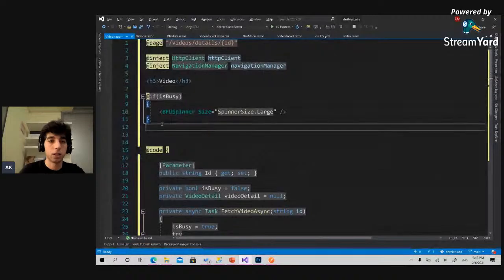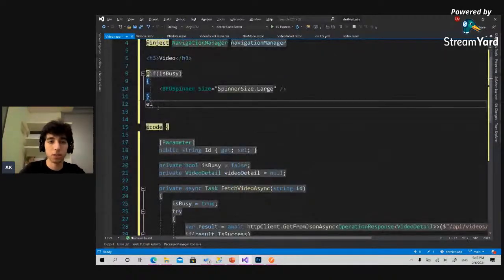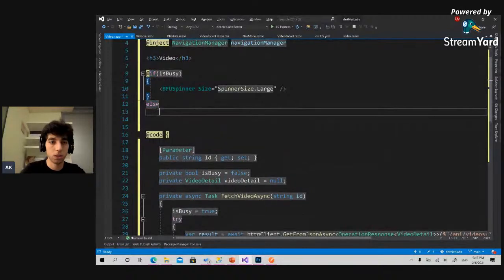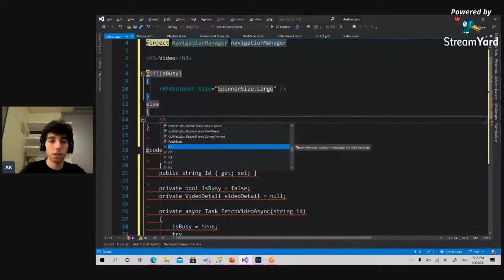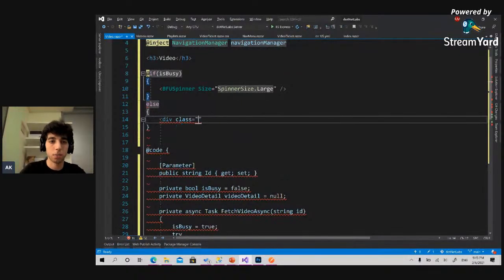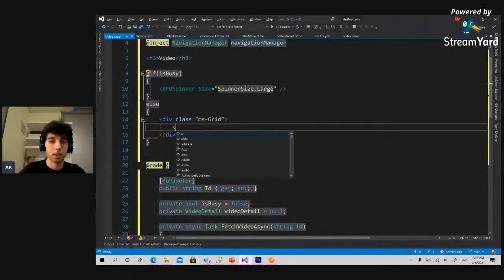And after that, else, if it's not busy, the first thing we want to do is create a grid, a public class MS grid. And let's create a row of class.